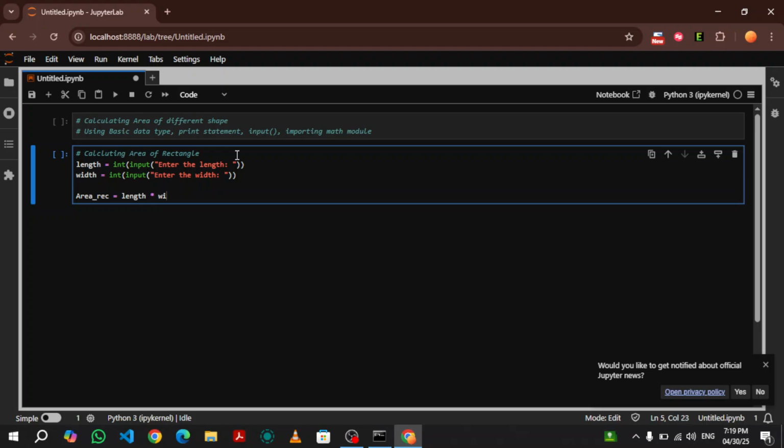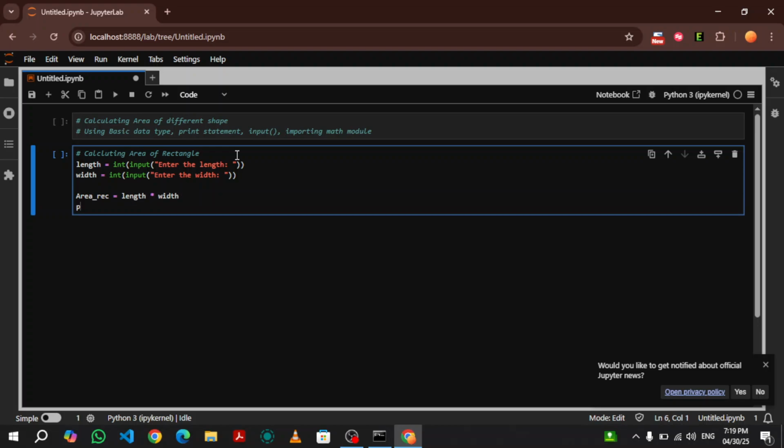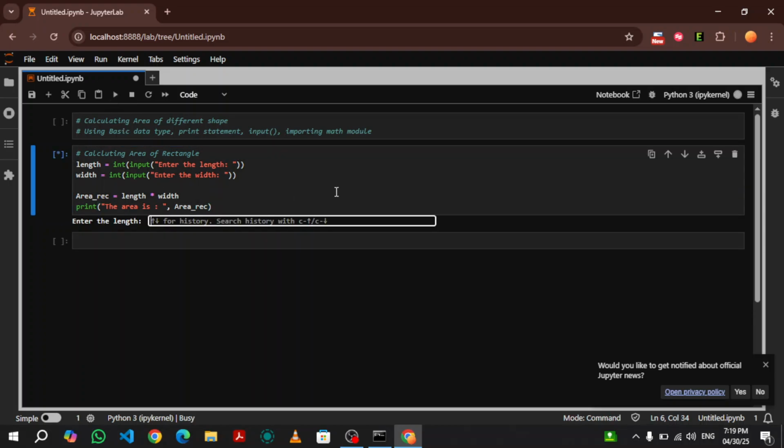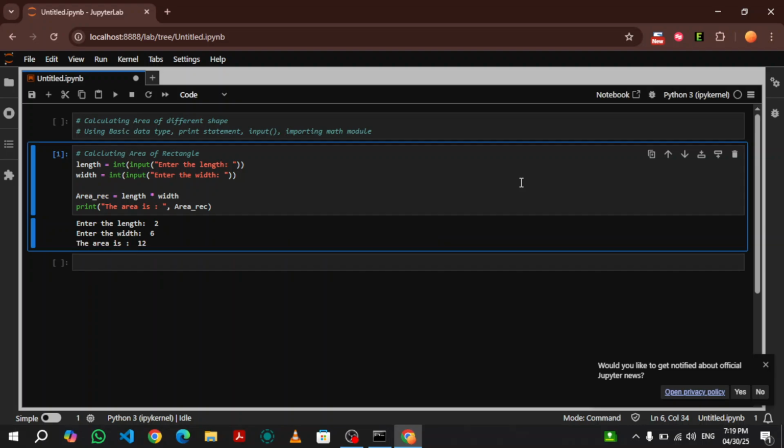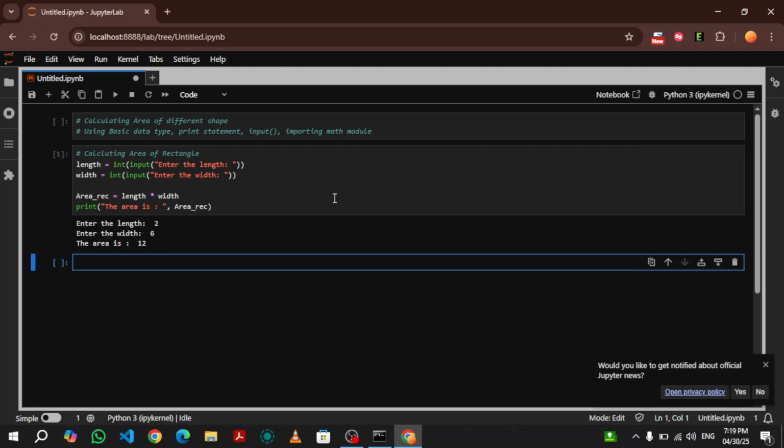The formula is length into width. Print area is, comma. Right, now let's see what happens. Yes, it is taking input 2, 6. So 6 into 2, 12. Yeah, it is correct.